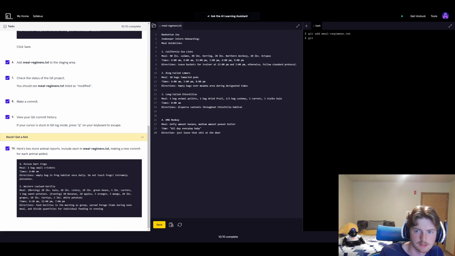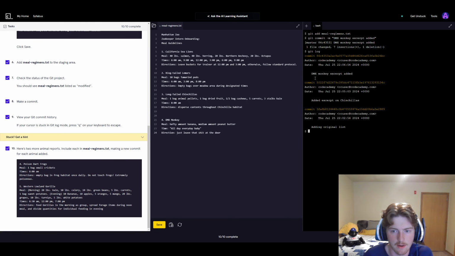Now we can git commit -m, and in this message we're going to say dmx monkey excerpt added. And now we can do git log, and we'll see that we have our last one. So we had an original list, added the excerpt on chinchillas, added the DMX monkey excerpt as well.